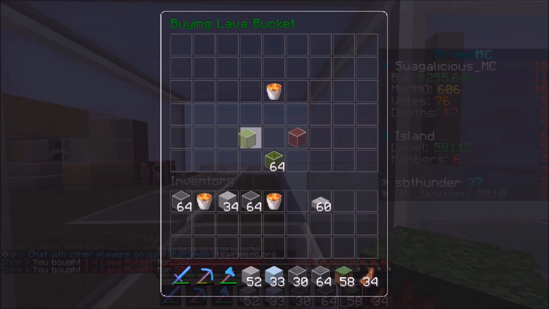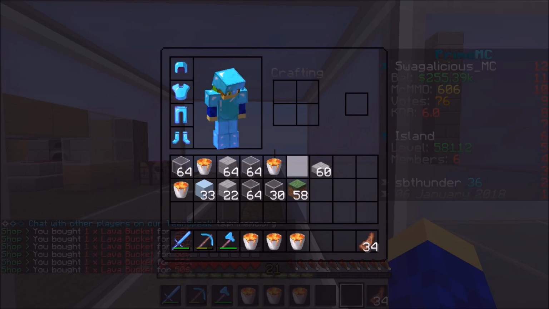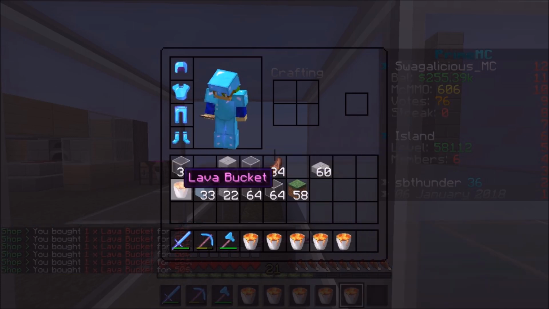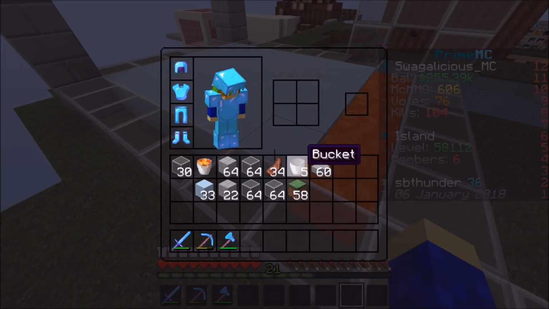I think we're going to need... Yeah, we're going to need about 6, right? Yeah, I think 6 is how many we actually made this with. So let's go ahead and grab our lava buckets. Turns out we actually only needed 5, so we can go ahead and throw that 6th one in there for now.